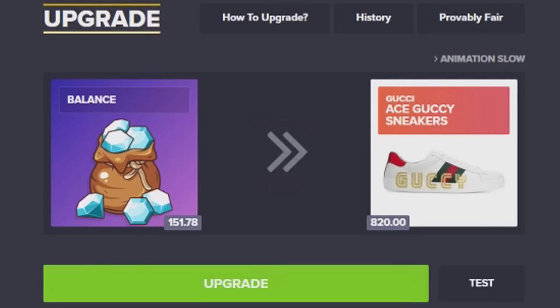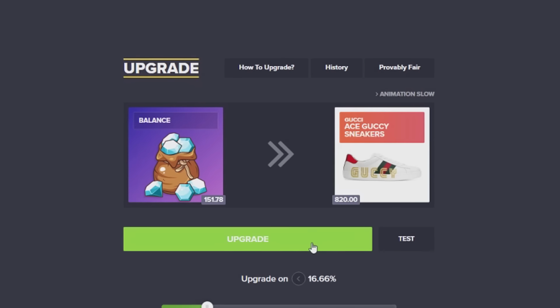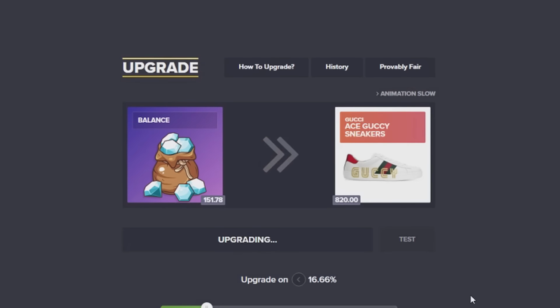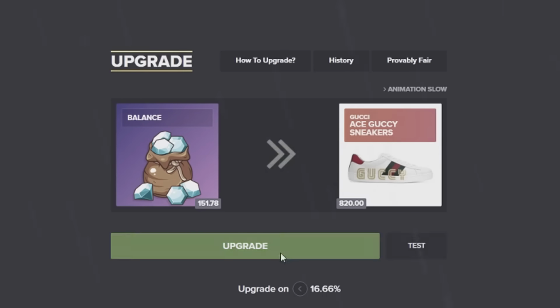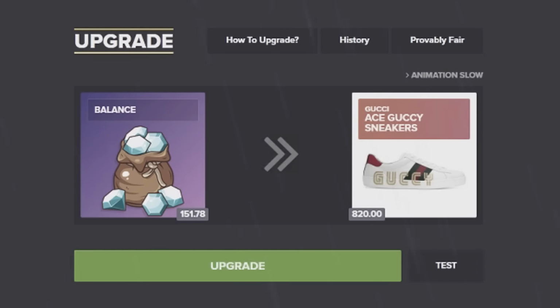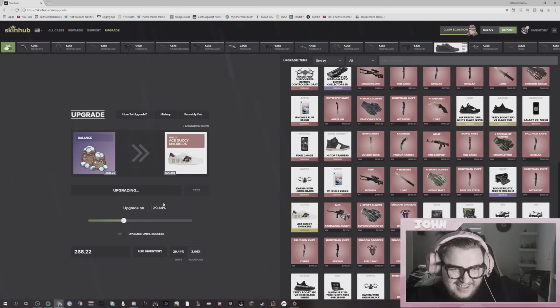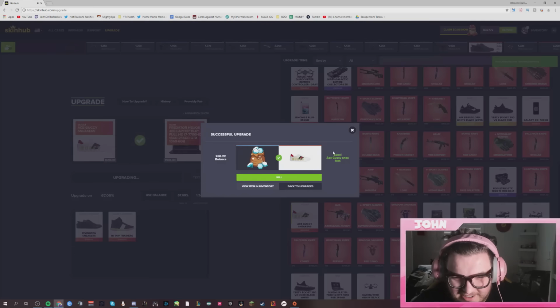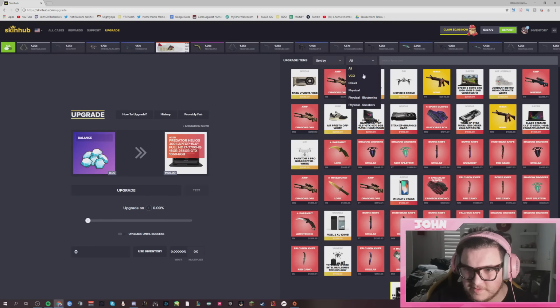Oh, not nice. Okay. You are down 1,000. Okay, more. Okay, you have to keep going, dude. You're dedicated now. Put it to like 30. Oh no. Oh no. Oh, thank God. Oh my God. Did you even win money back? I don't know, Connor. Should we try and build up some smaller items?